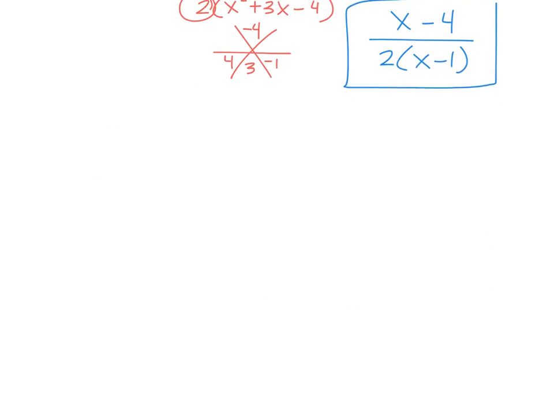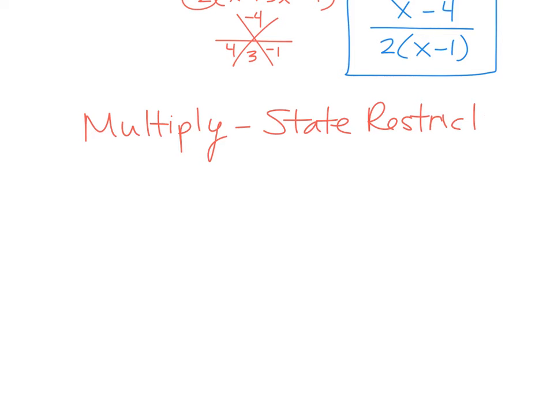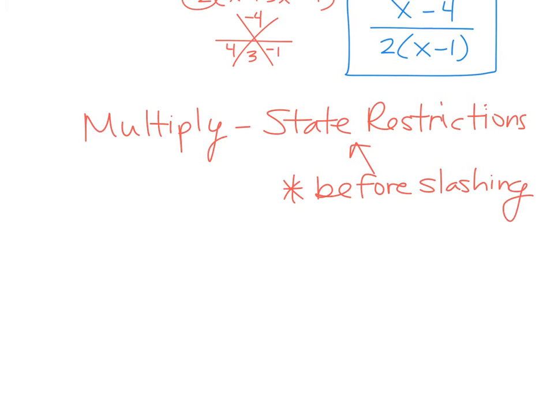Okay, so we're going to start multiplying. Here we go. When you multiply, you have to make sure that you state any restrictions. And we put right on your quiz for you a spot like x does not equal blank so that you don't forget to do the restrictions. But make sure you get in the habit on the homework of doing that. And you need to do this before you start slashing. You can't just do it with your final answer because then you're going to be missing something, typically.